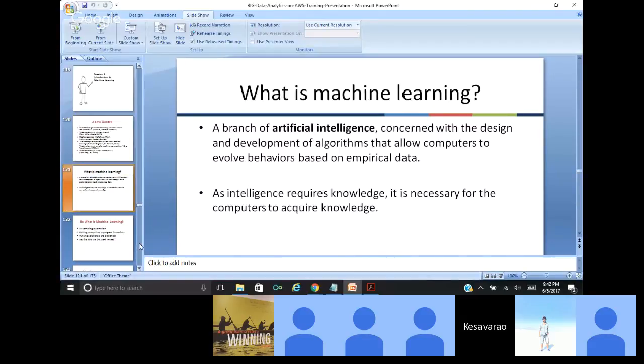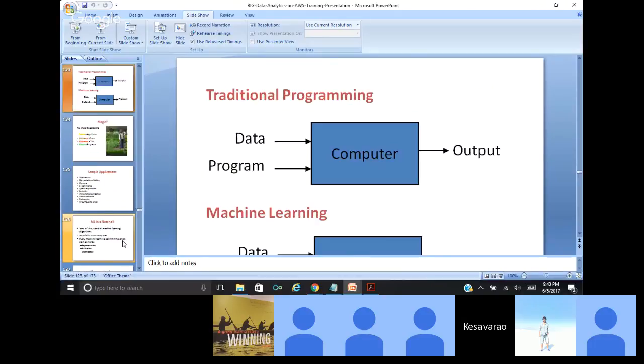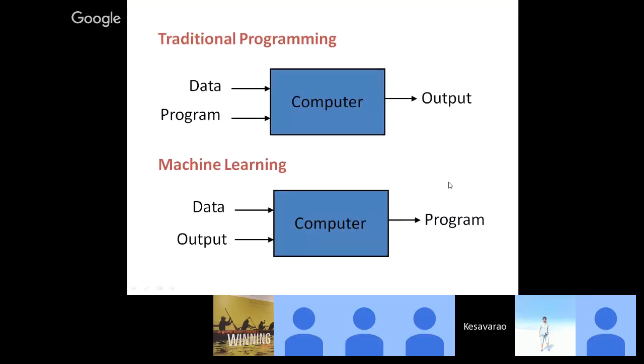I explained the definitions earlier, what machine learning is and all. But primarily I was explaining the biggest difference between traditional programming and machine learning, in a simple way. In traditional programming, we give data and we give a program and we expect the computer to give the output. But in machine learning, we give the data and we also provide the expected output. Basically, we expect the computer to produce the model, the program.